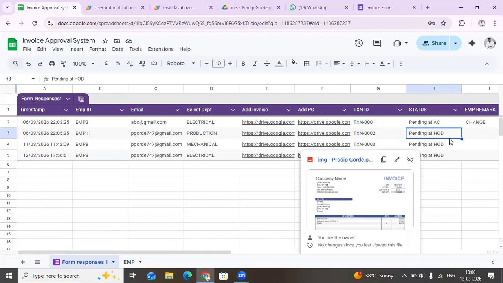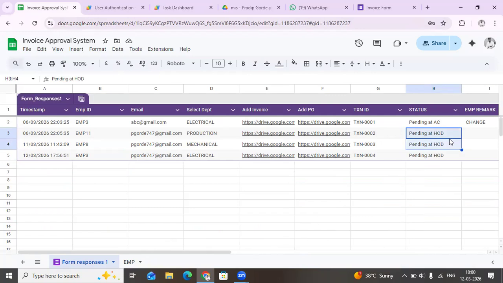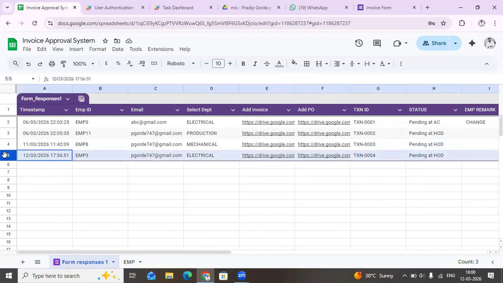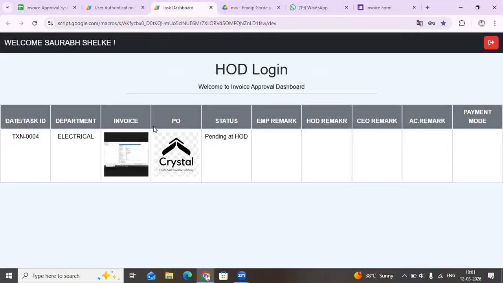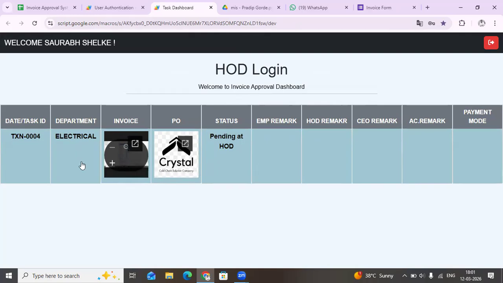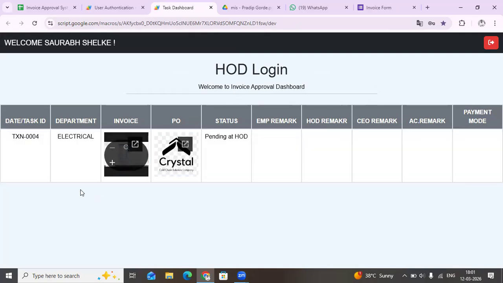So we have three transactions pending at HOD, but now I am logged in only for the electric department HOD. So it shows only the entry related to the electric department, because it's the electric HOD login.